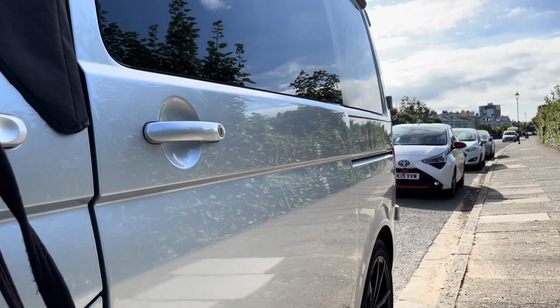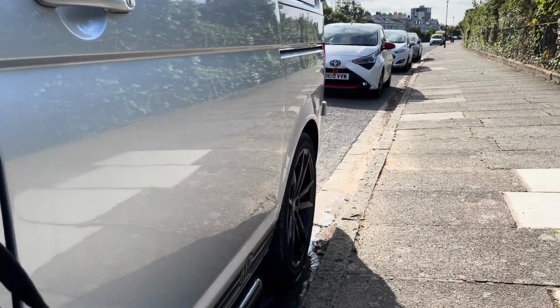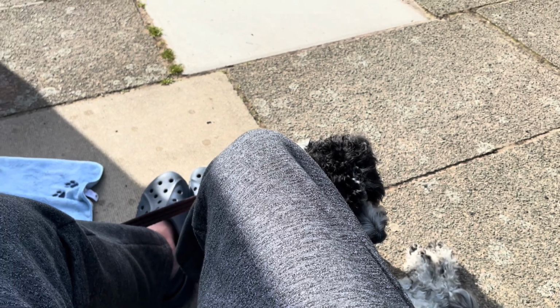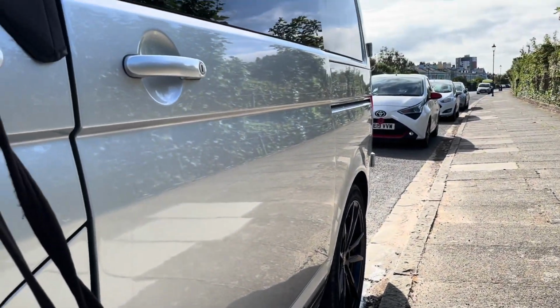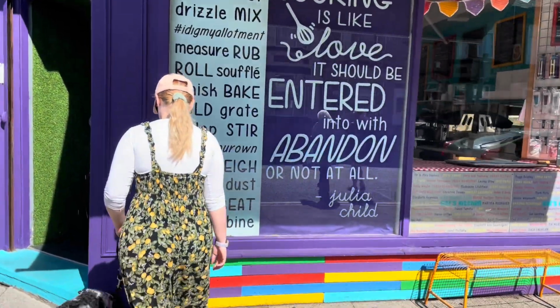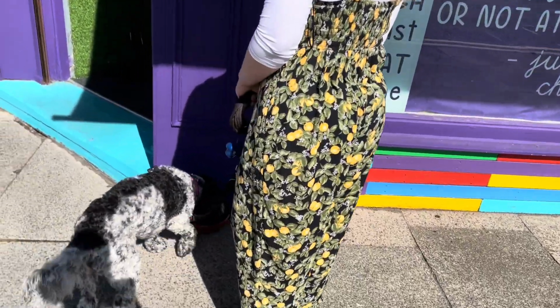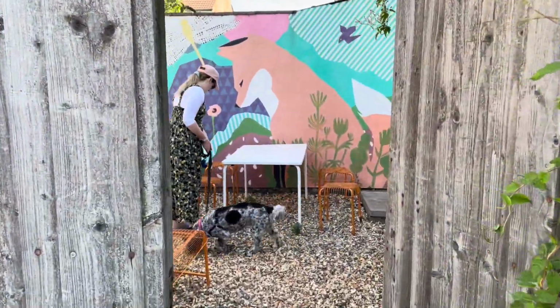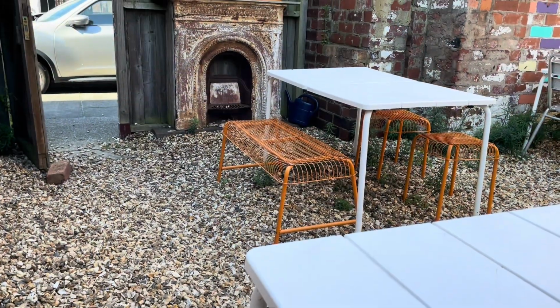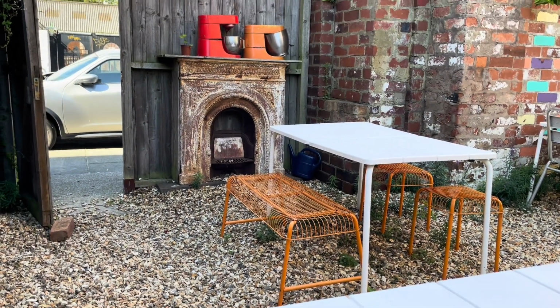So here we are now, we've had breakfast, we're about to get ready, and what I've done is just put up this tech chair, got Eva sat next to me, and Hayley's using the full size of the van just to get dressed for the day. Once we were both ready, we decided to check out Kaz's Kitchen, an excellent local cafe in Waterloo. The cafe was dog friendly, and because it was such a beautiful day, we decided to sit outside and check out the fantastic rustic surroundings.